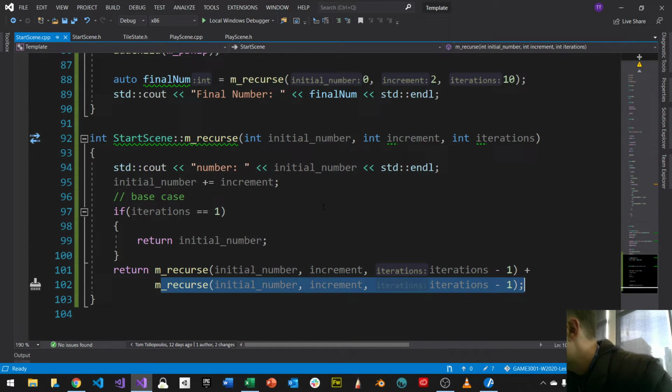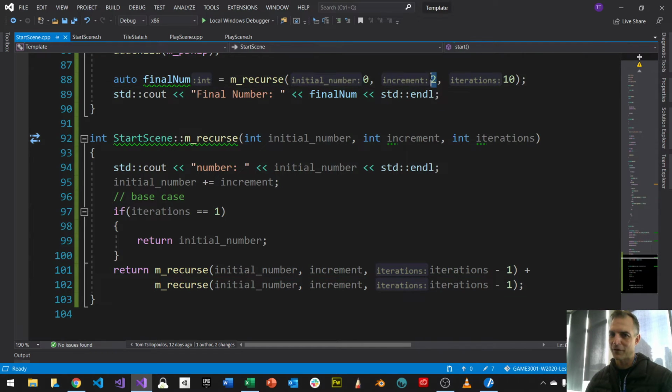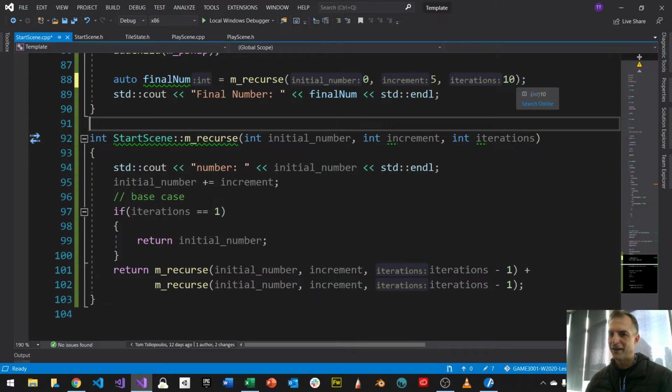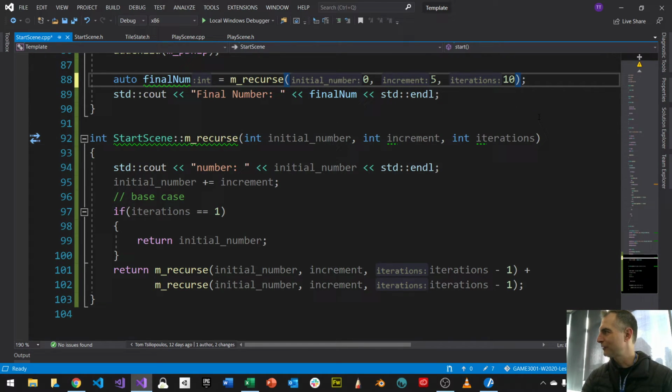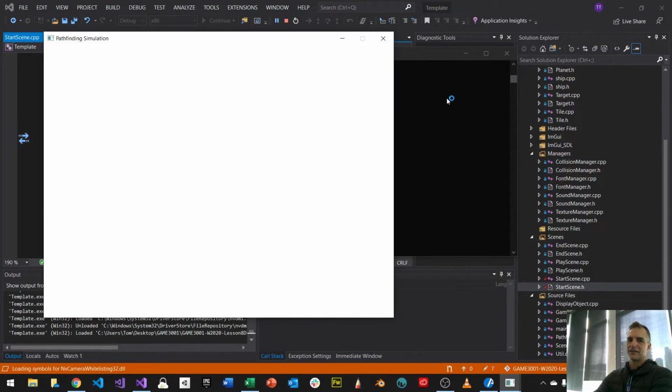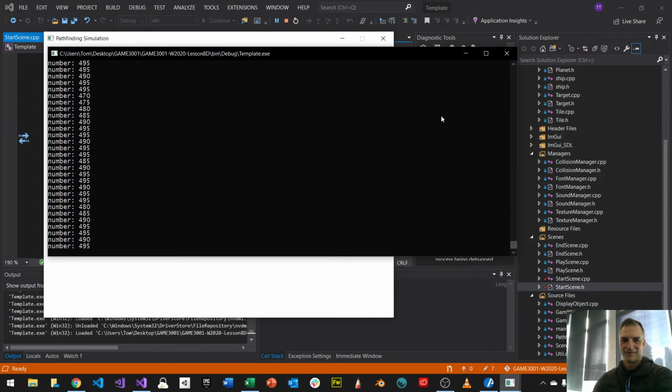Okay? And by the way, guys, this was with 10 iterations. With a number like 3. Let's make it 5. So number 5. And let's make it something insane. Let's see if we can kill this thing. Let's make it 100 iterations. All right? And let's see, does it stack overflow on us? With 100 iterations. Right? It's working. It's still working. And this is running as fast as it can, guys.